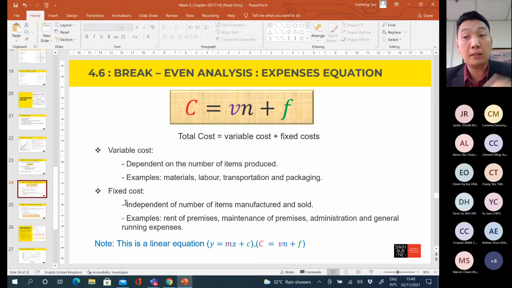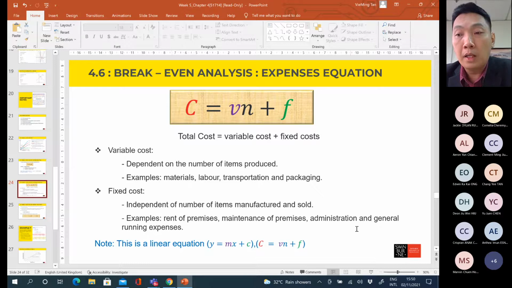For a big machine to produce, let's say, Coca-Cola, we only buy a new machine again when we manage to produce beyond maybe millions of Coca-Cola bottles. Then we can buy another machine again, but it's still considered a fixed cost. Any other examples of fixed costs? Fixed costs are like rental as well, to pay for the building, to keep the store.